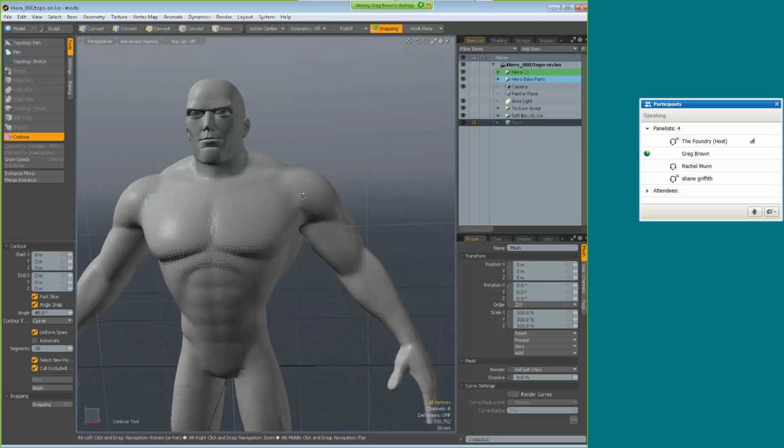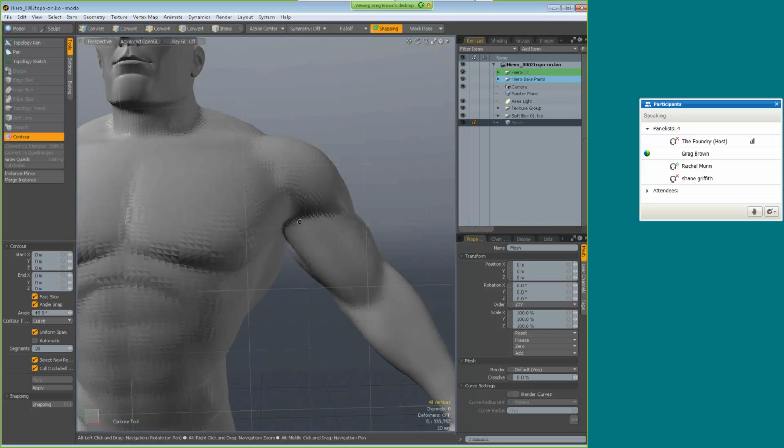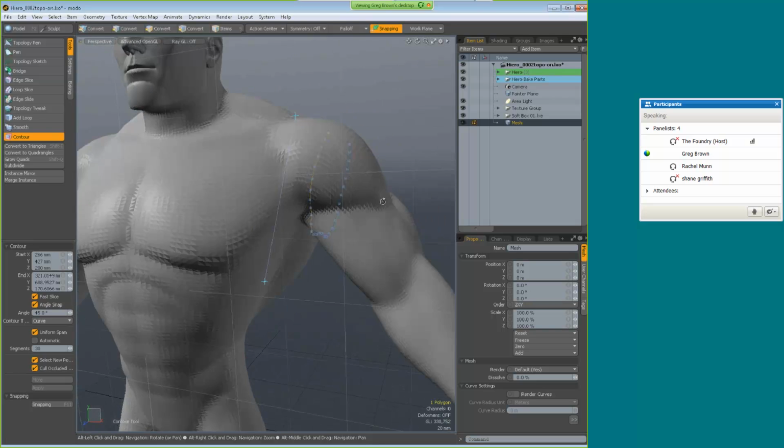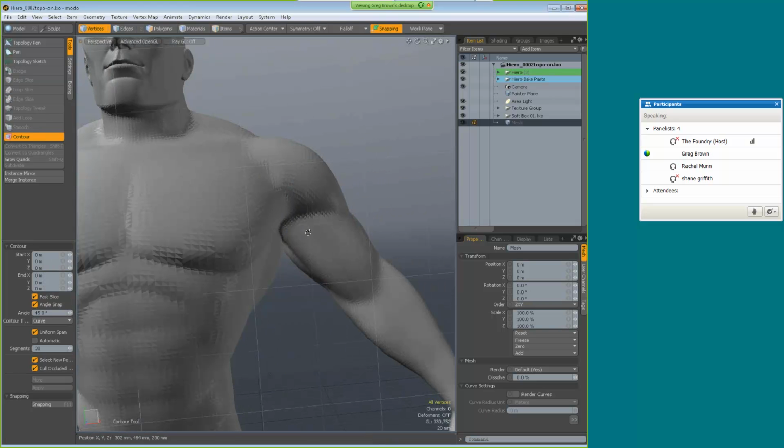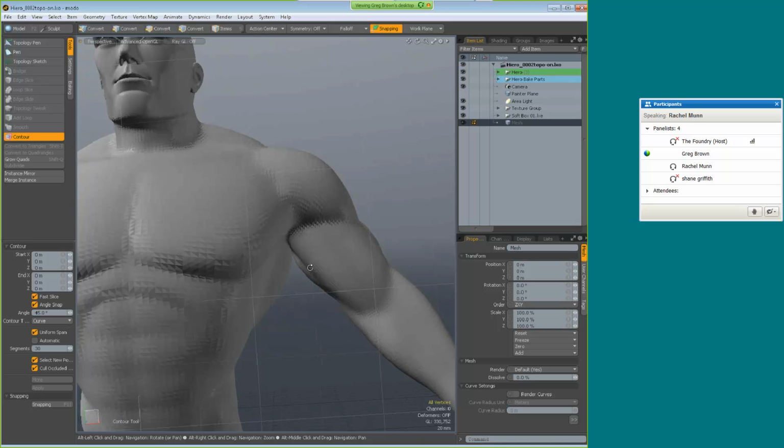At least that's what I found works well with this mesh. I'm going to go ahead and zoom in here. All you've got to do is click and drag out this line. You know what? I'm just going to not drop it just yet. You already know what this is going to do. Yep, it's going to create a contour across the surface. And it's amazing how good a job it does of constraining that.